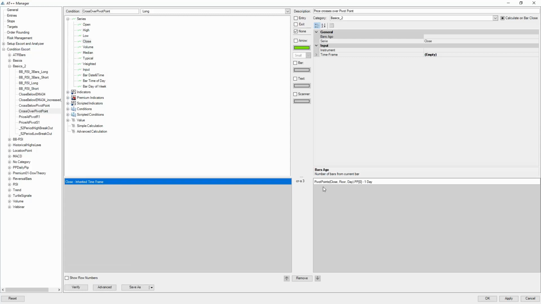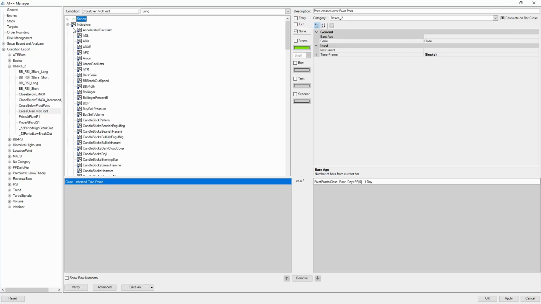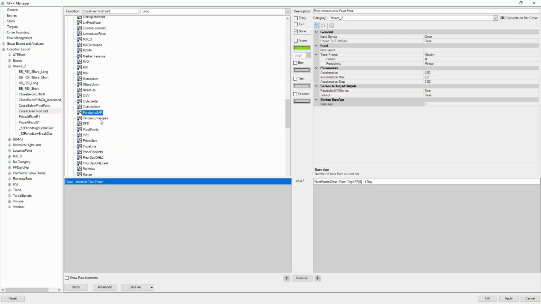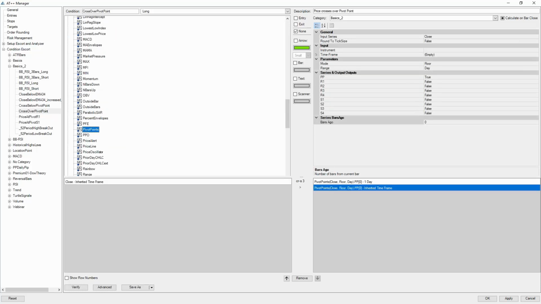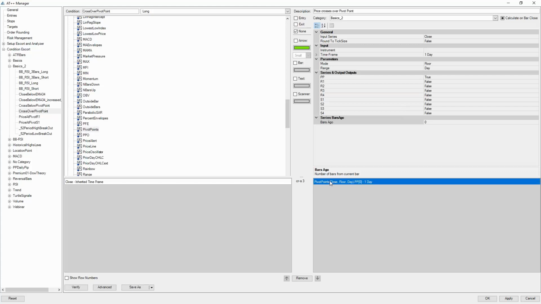I'm deleting it now again, and the same thing right here, indicators, pivot points right here, drag and drop it to the right side, and then you can start manipulating the parameters and use it in a condition. I already did that, so I can just go to this one, and like I said, here in this one I choose 1 day, I choose my mode and the range, and I choose the output value, which is the pivot point itself. Alright, and like before, I'm using the cross above and the last 3 candles.